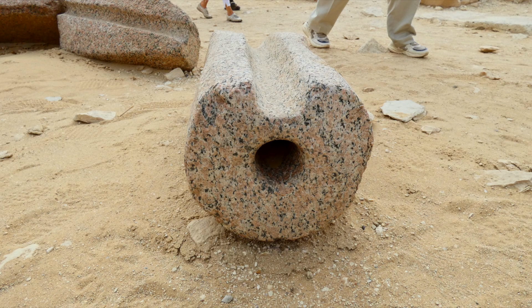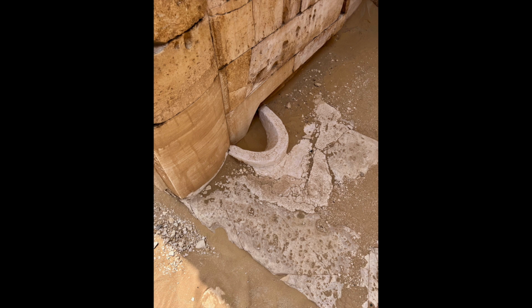There were also channel-cut granite stones lying seemingly at random around the pyramid site that made me wonder if there had been some form of water channeling or potentially a waste management system in place at one point. Other areas looked like they had drainage catches at the outside base of the structure. All in all, it reminded me of other ancient drainage systems, and I'm excited to research possible uses for them at these sites.